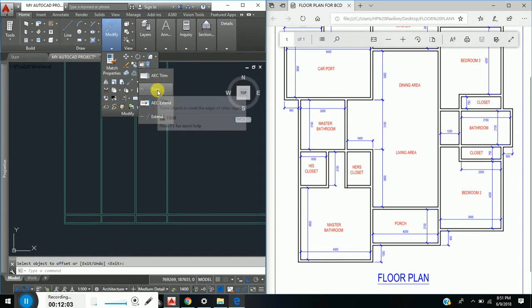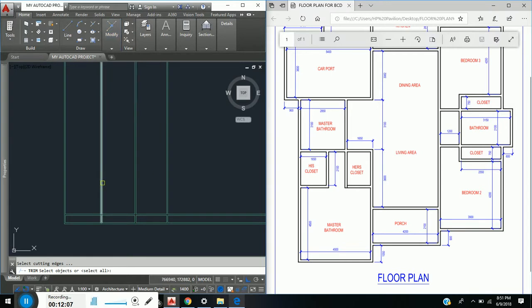We select trim. Having selected trim, AutoCAD prompts us to select the object. We select this wall as our boundary, enter, and we remove this portion as well as this portion. We give an enter to release the command.